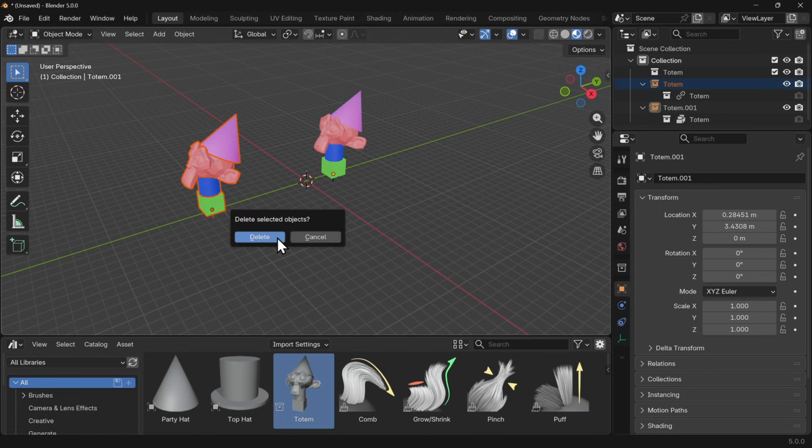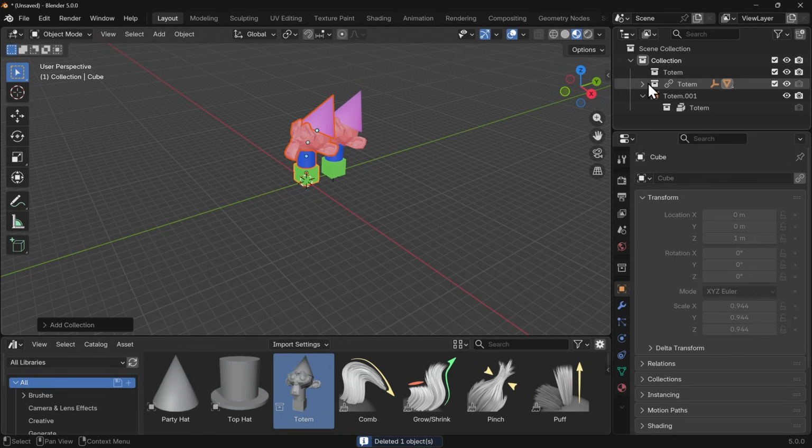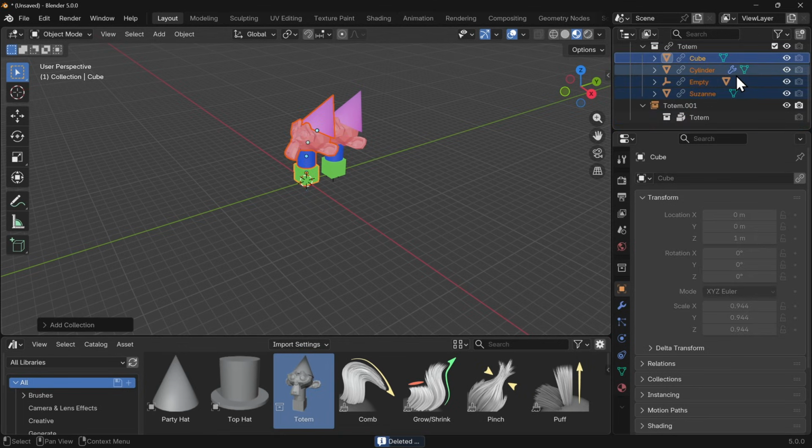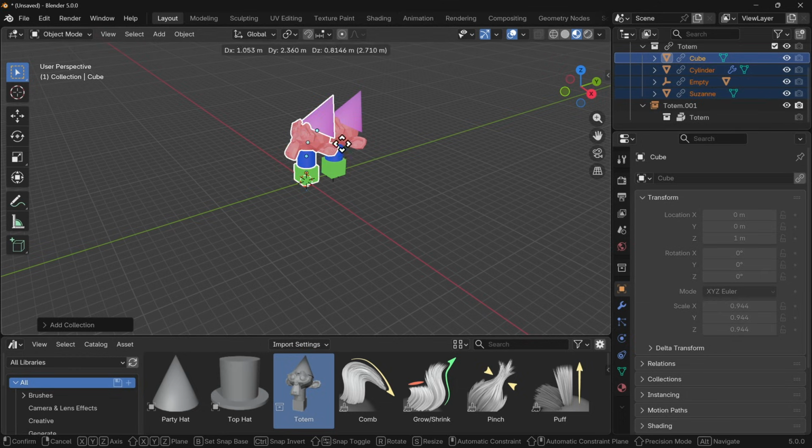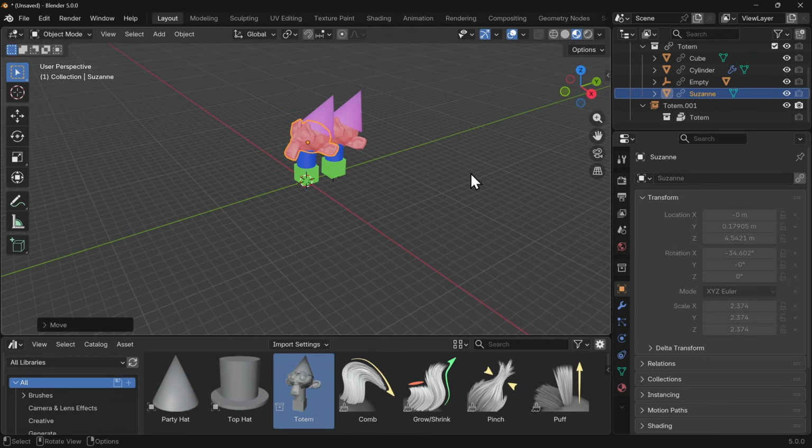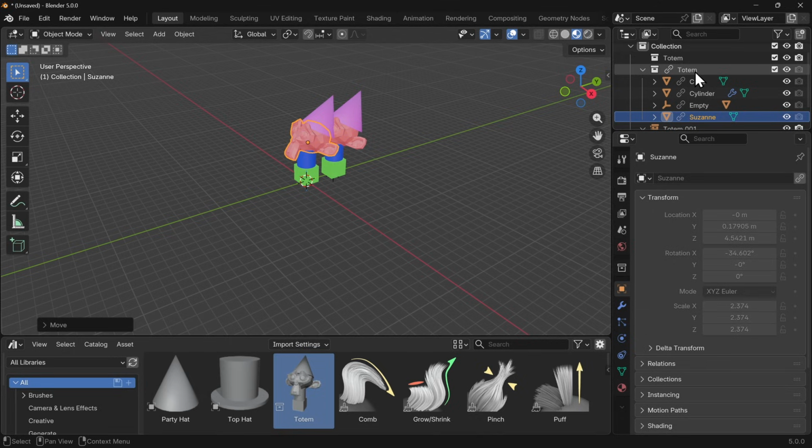This one was linked. So if we go ahead and get rid of that and drag this in, we can see what happens. We actually see a bit more of the detail. The cube, the cylinder, the empty, and Suzanne are all there. They're not editable as such. It looks like you can potentially move things, but you need to do a library override in order to do that. So I'm not going to do that just at this moment.